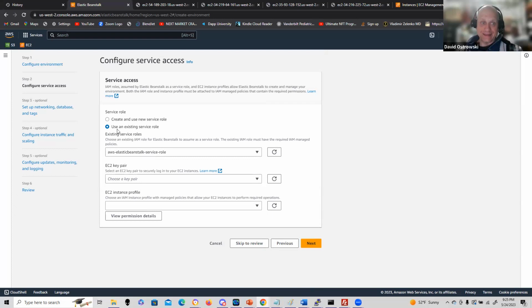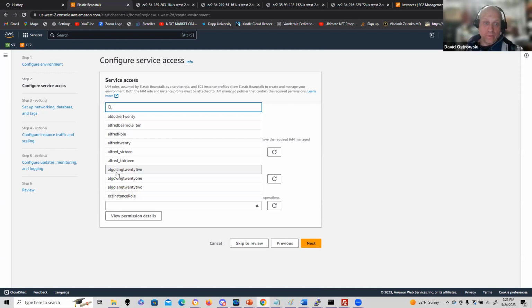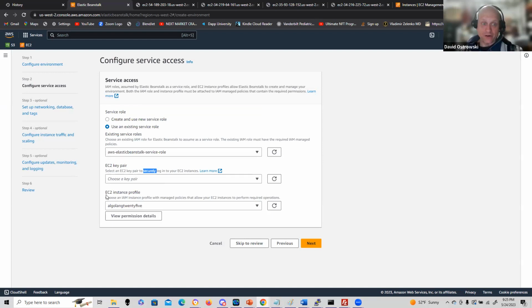Service access. So this is the last thing I really need to specify. I'm going to use an existing service role. I'm going to specify this is provided, this service role, Elastic Beanstalk. However, I want to make a point that I got errors with environment must have instance profile associated with it in the deployment. So that's why I went through and did the specification of the IAM role specifically to support this. So I label it as OL Golang 25. And now I'm going to specify here under EC2 instance role is where I put in the role I created under the IAM utility. So now I can click next.